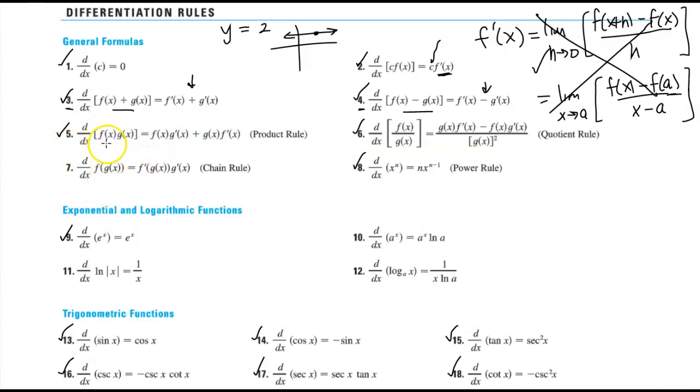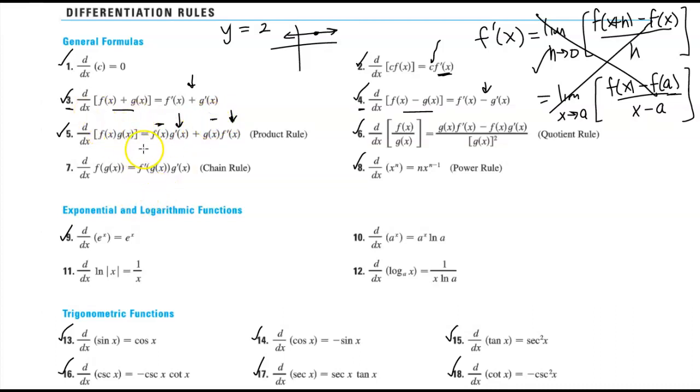So in general, what the product rule says is that if I have a function that is made up of the product of two other functions, meaning I take one function f and g and multiply them together to create the new function, then the derivative is not going to be take the derivative of the first times the derivative of the second. It doesn't work like that. What we have to do is take the derivative of the second function times the first plus the derivative of the first function times the second.